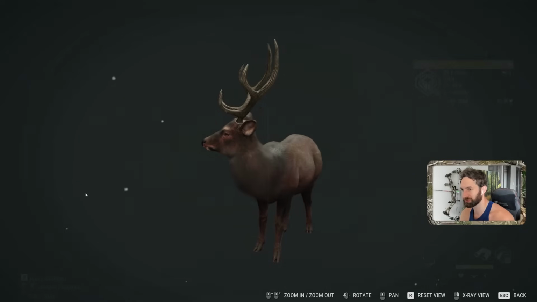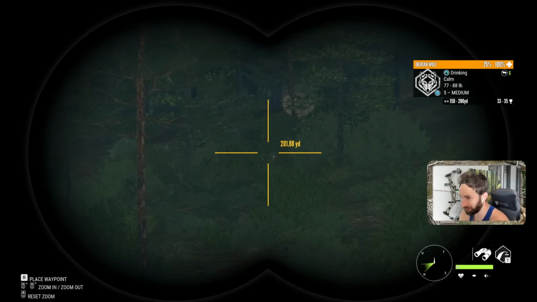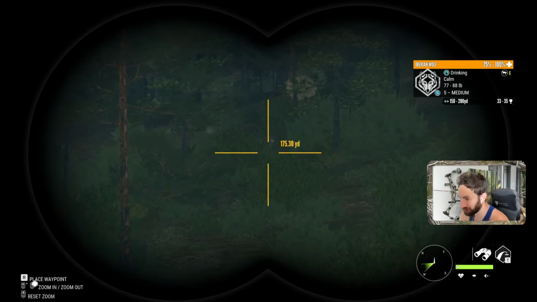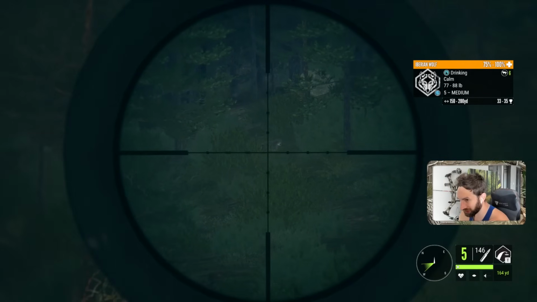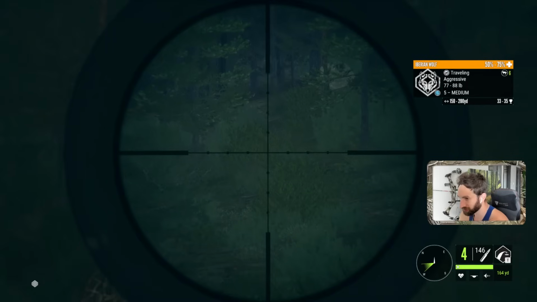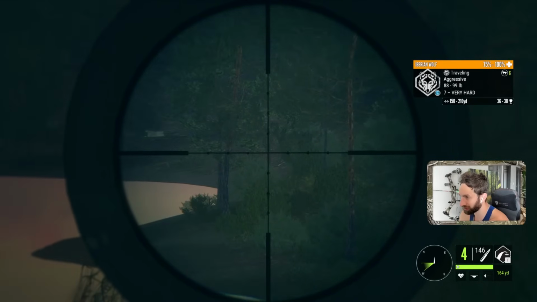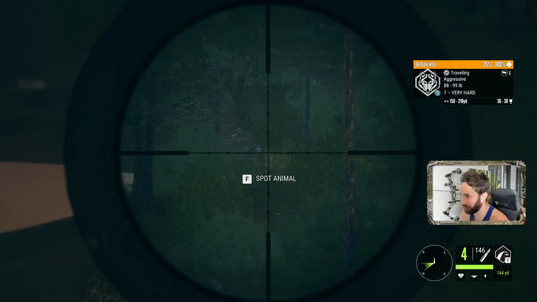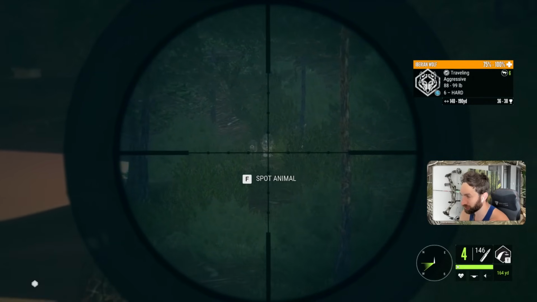We got a whole pack of Iberian wolf right in front of us here, and there happens to be a male right there. All right, we're gonna go for a shot. He's about 180 yards right there. And that's going to take him down. But we also got to be careful because they could easily attack. Oh, that's the one that we want to get. Holy, that's a huge wolf.